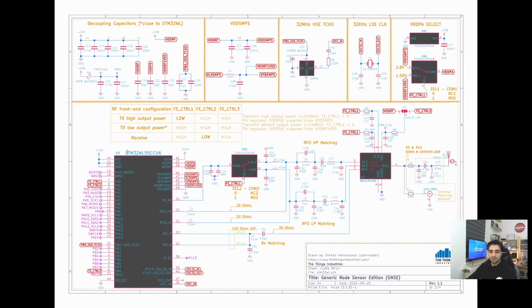We have picked, for ease of use, and also in case somebody wants to adapt the design and manually solder it, a QFN version of the STM32WL. Although we've picked the QFN, this is the dual-core version with the largest available flash and RAM sizes. We have also gone with the dual output power version, meaning this can output both 22 dBm and 14 dBm by just changing the switch position on the GPIO pins. This is a software configurable switch, and the antenna we've picked is very capable, and it can emit radio in both 868 and 915 megahertz.